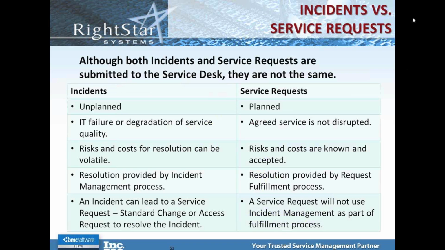So we've talked about incidents compared to problems and compared to events. Incidents also are compared to service requests. So the service requests are normally handled by the service desk. So the service desk may be recording incidents and service requests in much the same manner, using the same forms. But the important difference is especially related to time frames or expected resolution time.